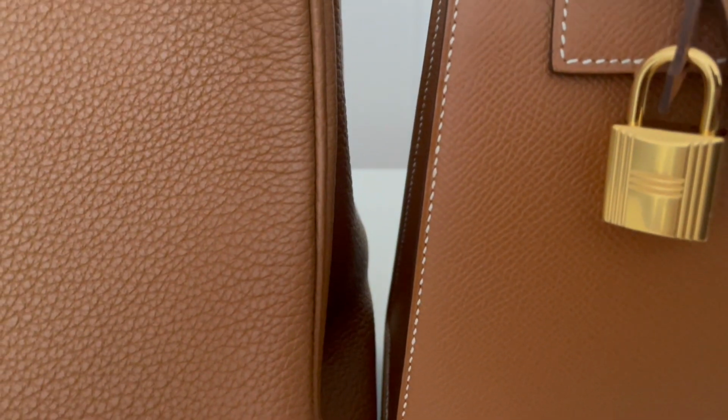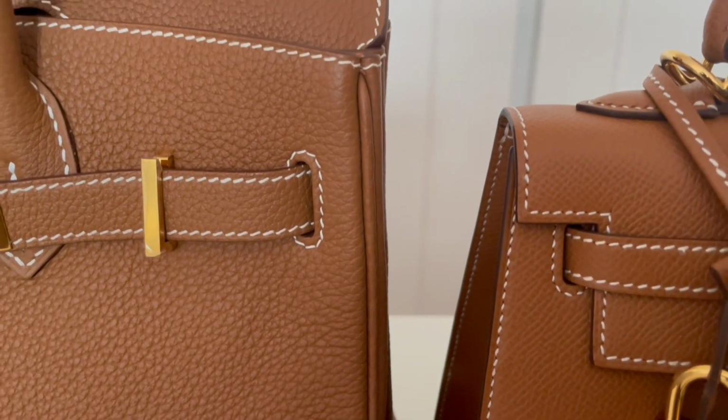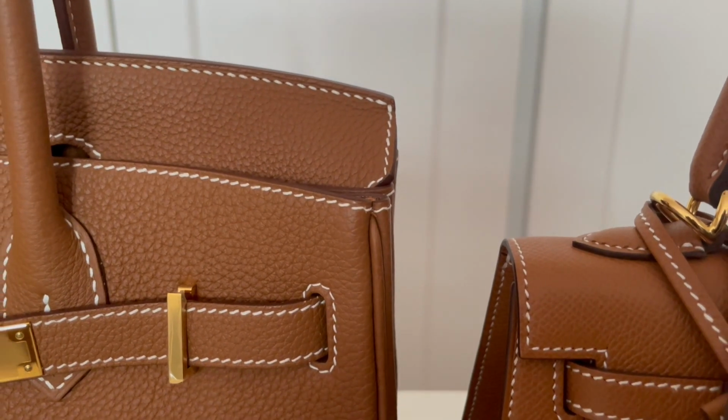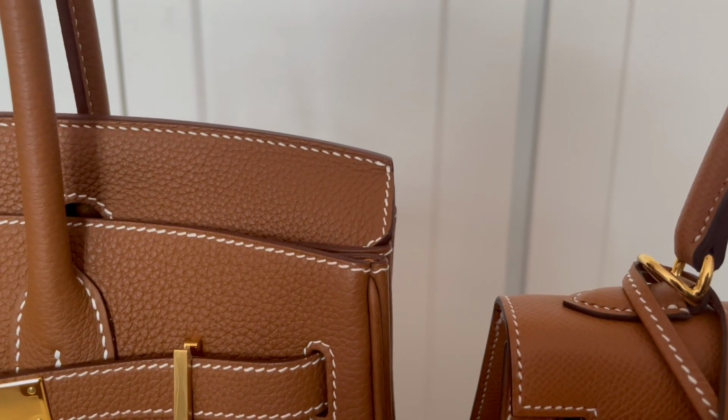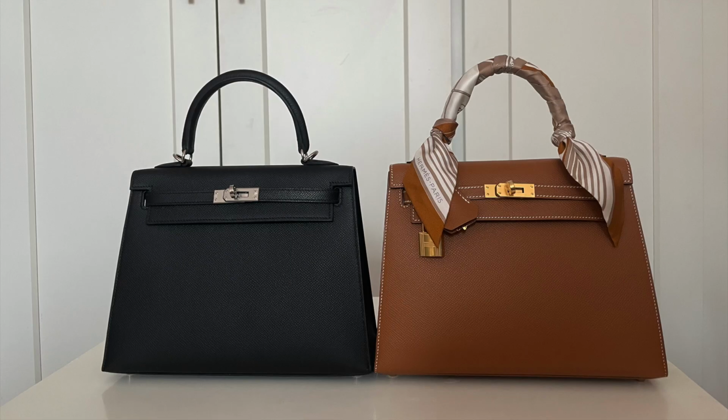I don't want it to be just me reading off descriptions of leathers that you could easily look up yourselves. What I want it to be instead is more about my experiences with the two most common Hermes leathers, which is not a video that I could have made back when I only had one Epsom and one Togo bag. For example, here's my new Kelly versus my Kelly 25 that I got back in 2022. And I will say that the Epsom leather on these bags is very dissimilar. So if I was making a leather video and I only had one of these bags, it would very much skew my perspective and overall opinion of this leather.